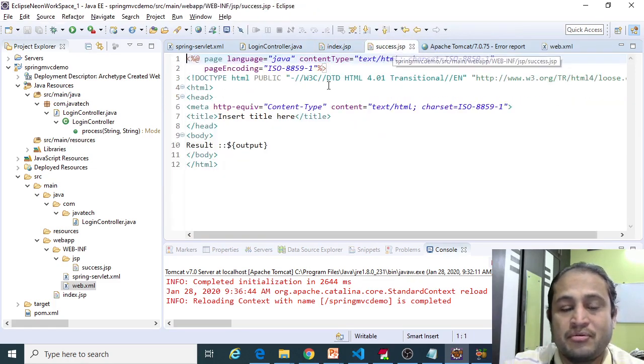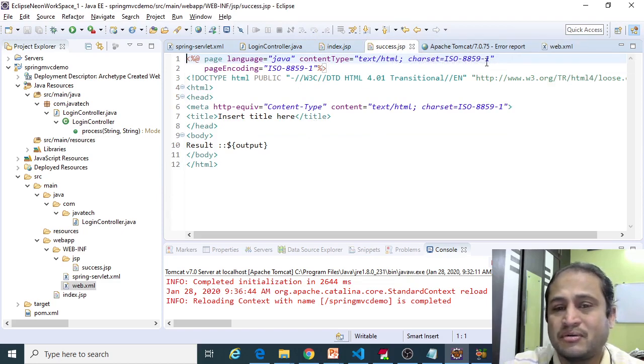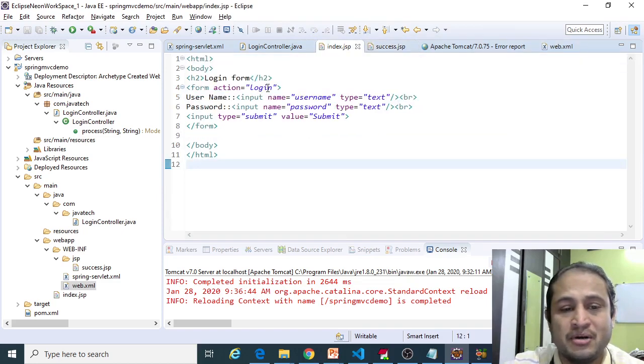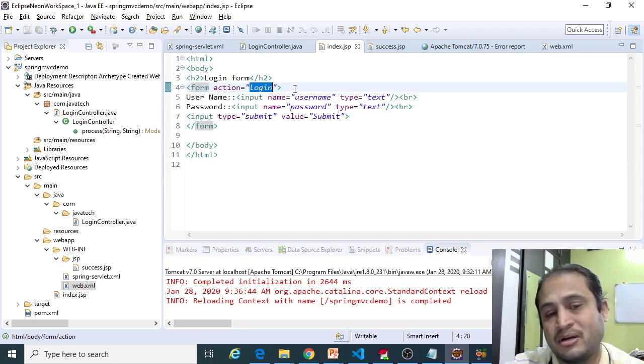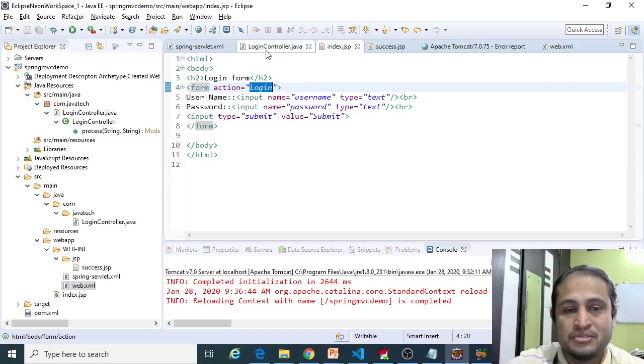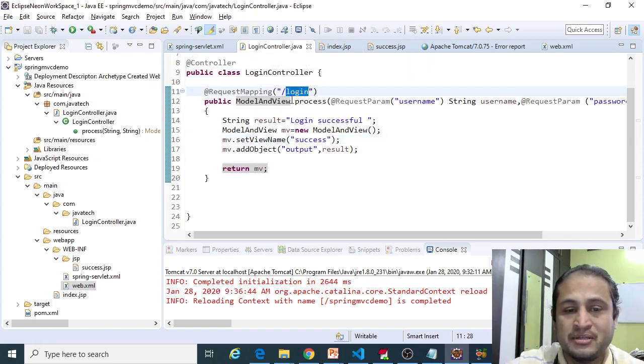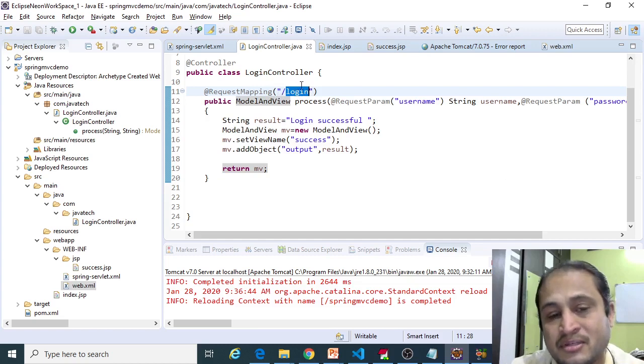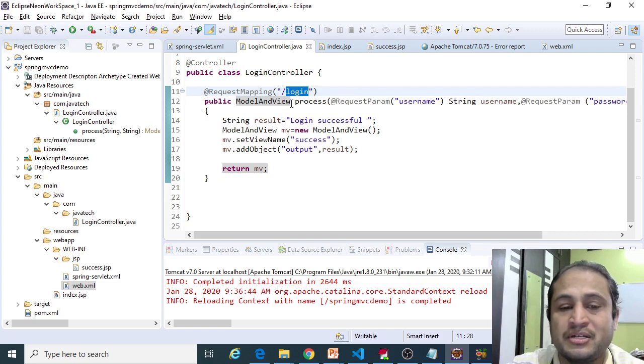From the login form, we have an index.jsp, right? The action part is the login, handled by the login controller. In the login controller we have mentioned the request mapping. Whatever request comes with slash login, it needs to redirect to this process method.